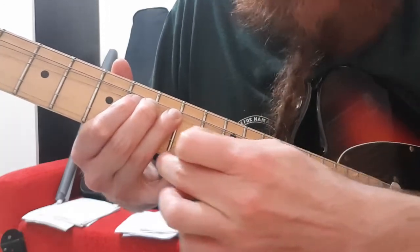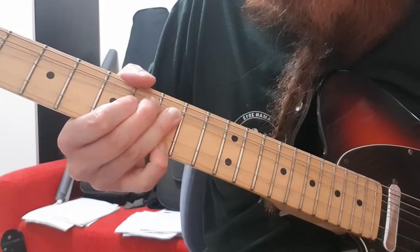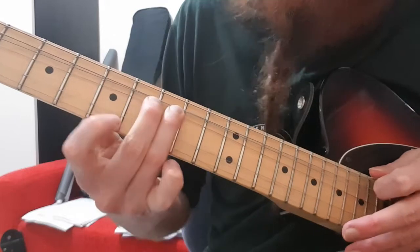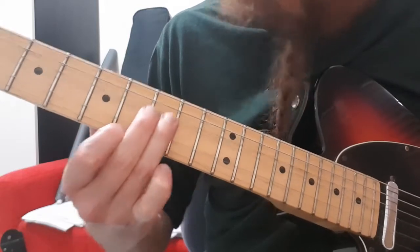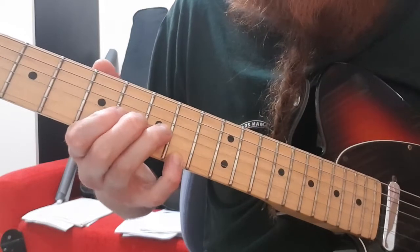Right, and now we move our pinky one fret down. We bend it again. And now we leave our finger bent right here, the string bent, and we put this finger right here, and we do a descending bend. So, one more time.